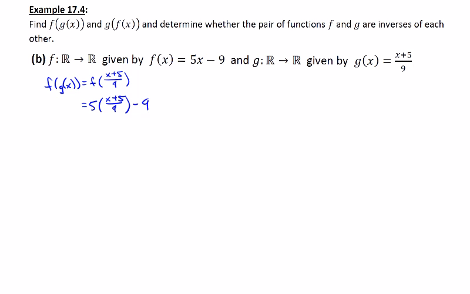Now, when we look at the order of operations here, plus 5 is first, divide by 9 is second, multiply by 5 is third, and then subtract 9 would be fourth. None of these are inverse operations. The plus 5 doesn't go with the minus 9. The divide by 9 doesn't go with the multiply 5, so there's no cancellation that occurs here. This would lead me to believe that if there's no cancellation, then we're never going to get down to just x.